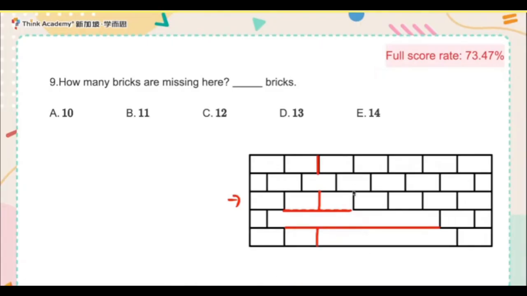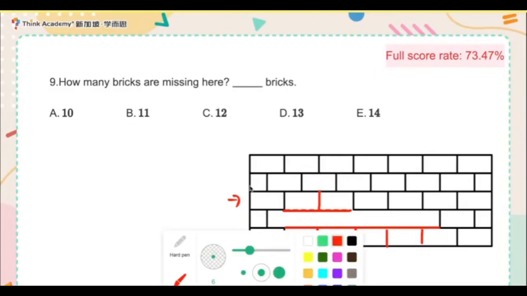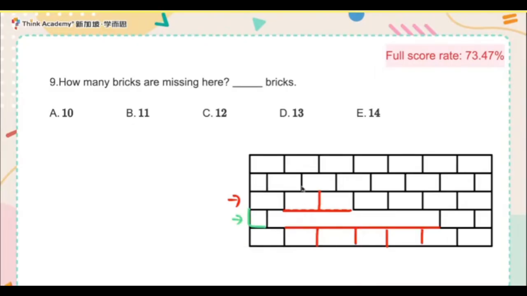Then let's move on. As for the next layer, it's just like this, right? Okay, so you can see we got another several bricks. Okay, erase the one that we don't need. And then you can see as for the next layer, it just looks like this. Okay, then everyone, let's move on. And you can see here, this layer, it just starts from half of a brick, right? So this time, it will go with this line. Okay, so let's move on. 2, 3, 4. So 5 more bricks.